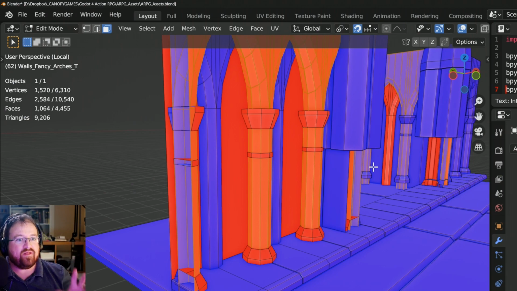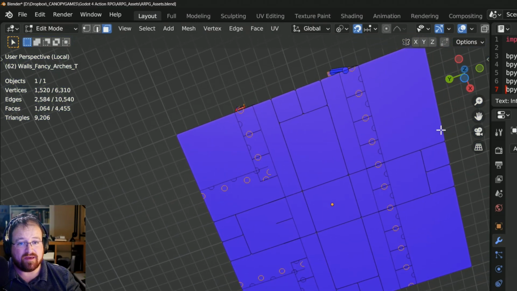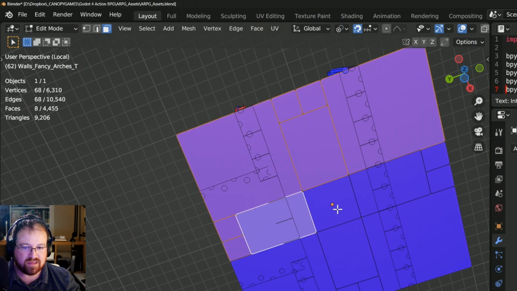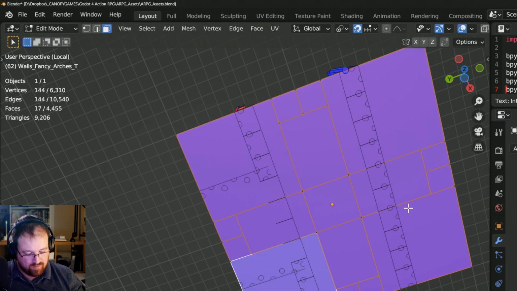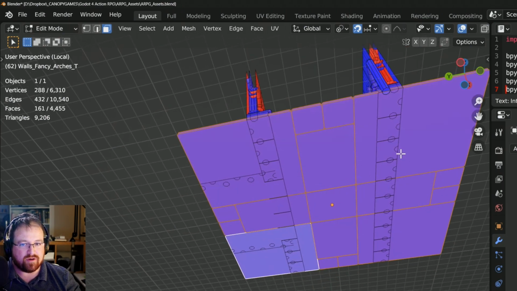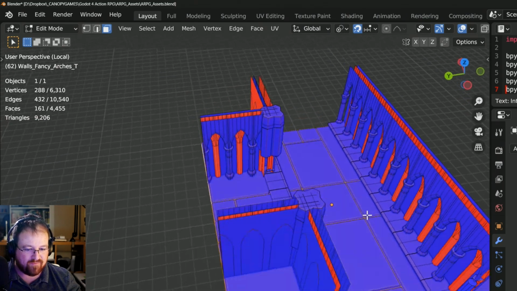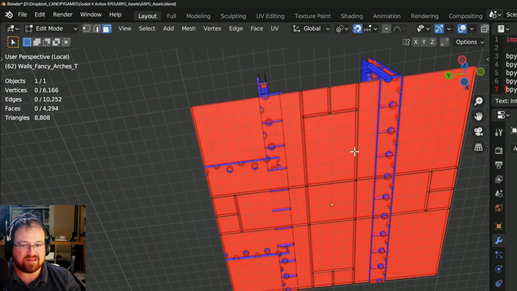Now, one of the things that I would love to do during the process of this would be to go round, let's say, okay, this is a bit arduous, but you would select maybe the faces on the bottom of your models, and let's just do that real quick. There's one more left. And then we might expand that selection so that it's also doing the edges. Now, I don't know whether this would be perfect, but just bear with me with that. I'm assuming it will be perfect, and just delete those faces. And then we've got all of this extra geometry completely removed from the scene.